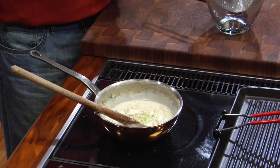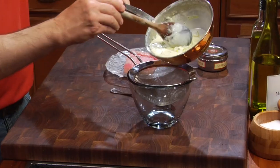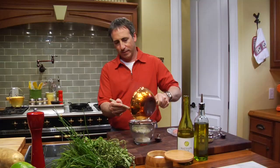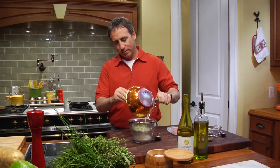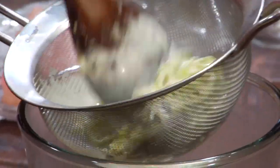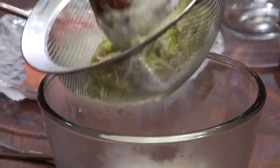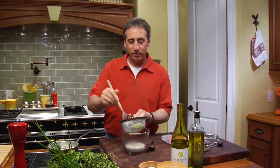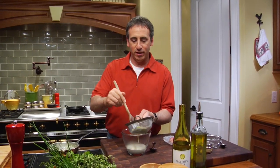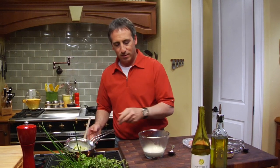Our leek cream has thickened up quite a bit. When you evaporate a lot of the water out of the cream it tends to thicken up. We're now going to strain it using just a simple strainer like this — pour it right in there, make sure we get all of the good stuff. Then you'll want to use the back of your spoon and force out as much of that cream as you possibly can. That leek cream is great on any grilled item — it would be a really sexy thing to eat on a nice seared filet mignon. So that's it, we've got just about all of it out. Give that a try today — some beautiful leek cream.